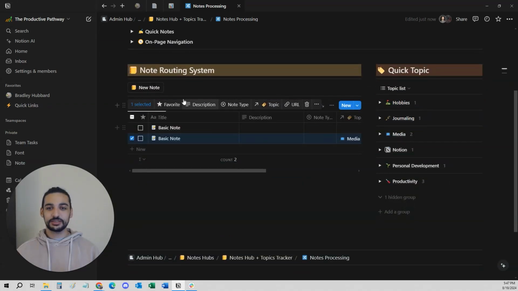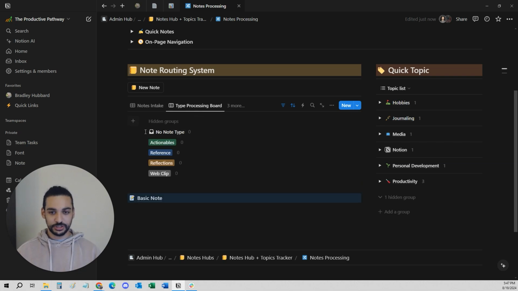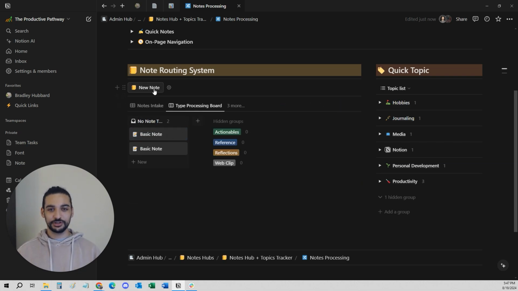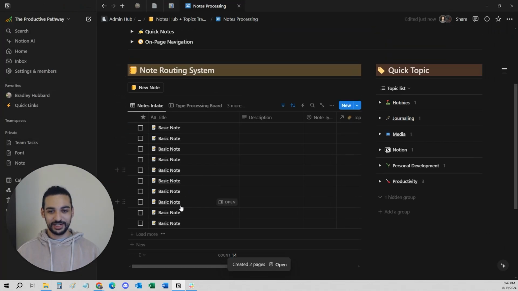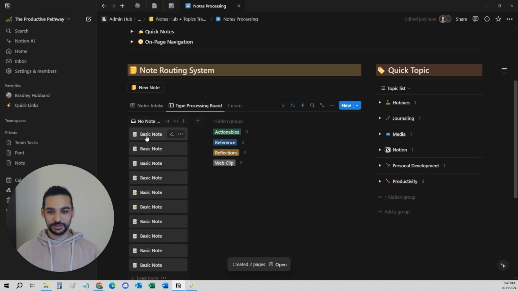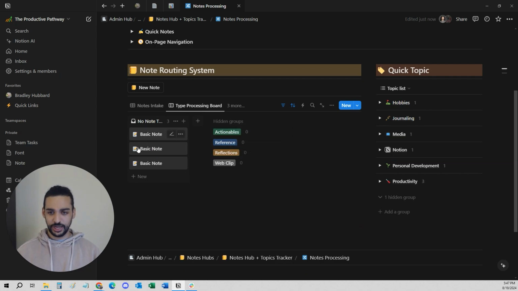So that's how you process pages. And each of these views have a very similar way where if you wanted to go over to the processing board and blitz through your 700 notes, watch how quick this is. If I had all of these notes that I needed to add typed, I'd be like, oh yeah, I remember taking these over the last 30 days. That was an actionable, that was a reference, actionable, reference, reflection, reflection, reflection. That was a rough week, reflection, reflection. All right, there's some actionables, reference, actionable, actionable.